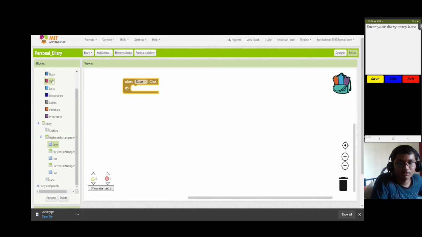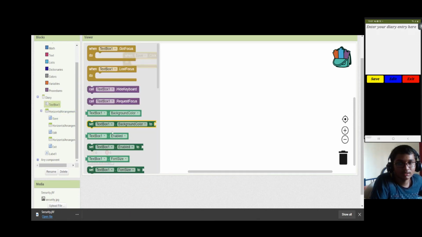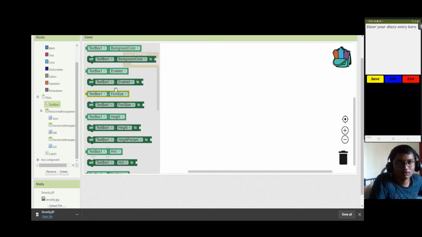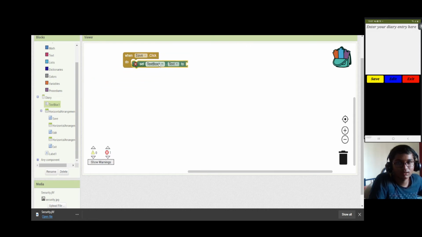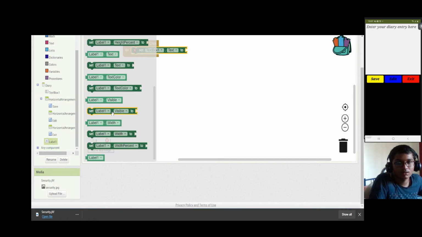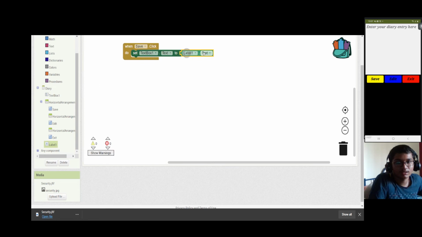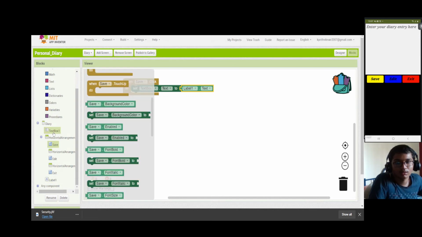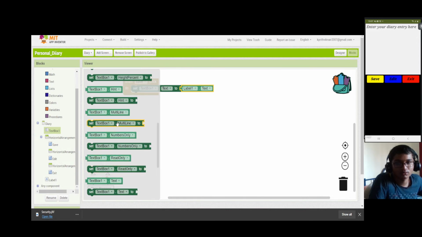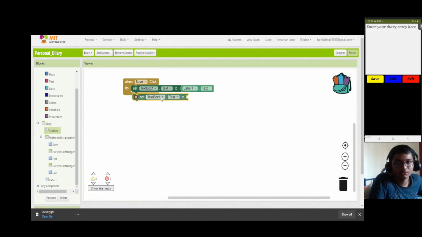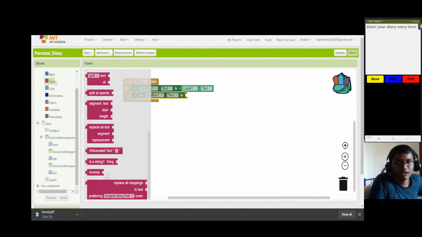So if you click on save button, the text from text box 1 to label dot text, and make the text box 1 dot text to blank.